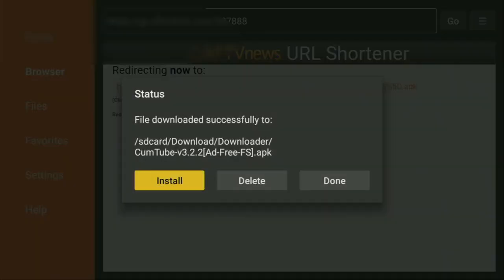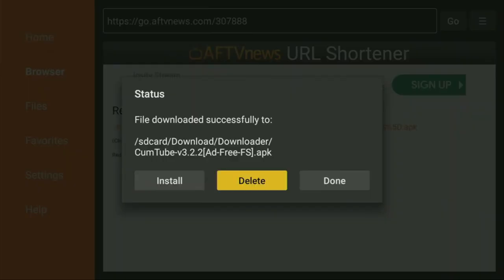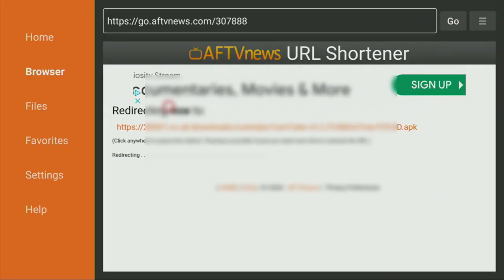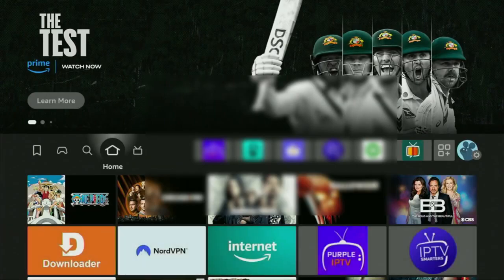And after it's installed, don't click on open yet, instead press on done, because this way you'll have an option to delete the installation files, as you don't need them anymore on your device. So click on delete and then delete once again. This way you get rid of unnecessary files from your Firestick and save yourself some free space on your device. And that's really important, because by default you don't have too much free space on your device anyway.